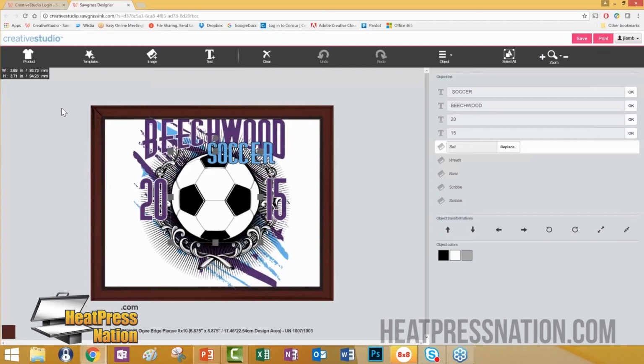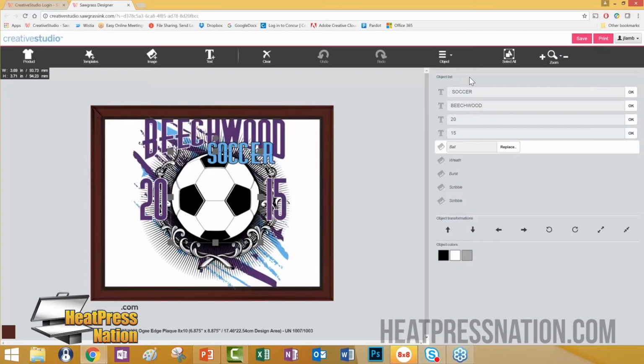Now, this bleed's a little hard to see. You'll probably come close to your screen, but if you were to actually get in, you'll see where the brown frame is, and then you'll see a black area just inside. So that black area is the bleed area. Anything that's in that black area will print, but it's the white areas that's the actual size of what will be pressed onto. So you can see by looking at Beechwood, a little bit of it's going into the black, which means it's going to print out, but it's going to be cut off when we actually sublimate the plaque.